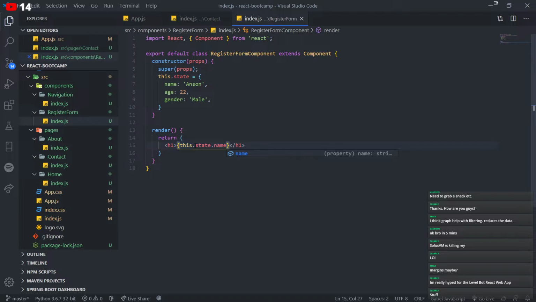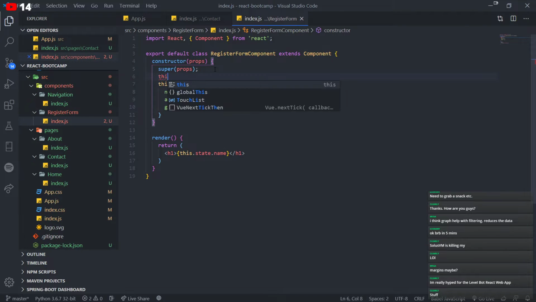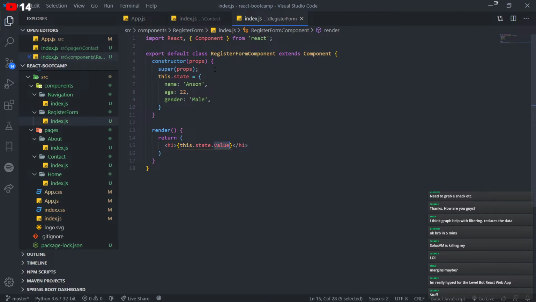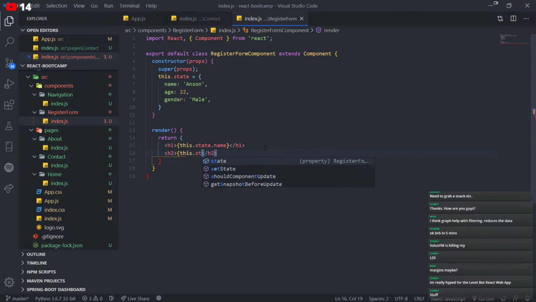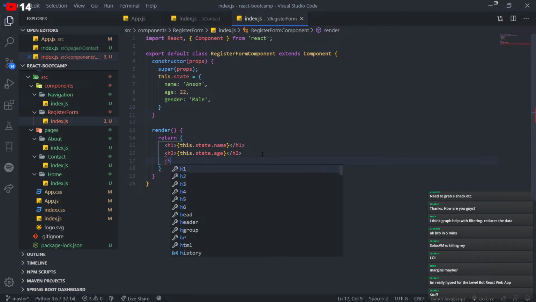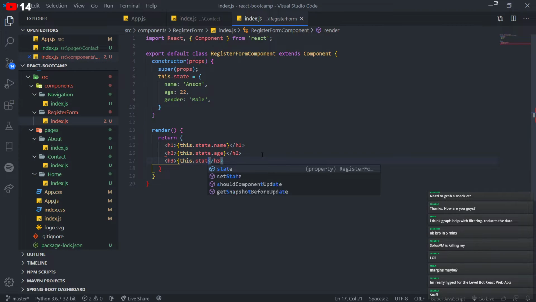So I'm referencing this.state, the state object. And let's also list a couple of other things, such as this.state.age, and then we'll do an h3, this.state.gender. So that should render all of our values.